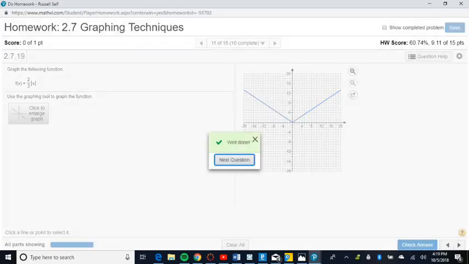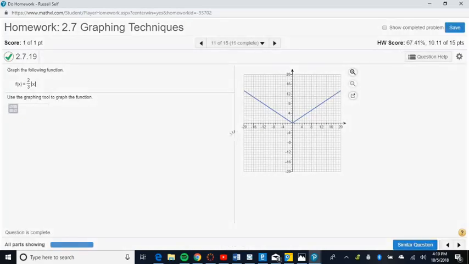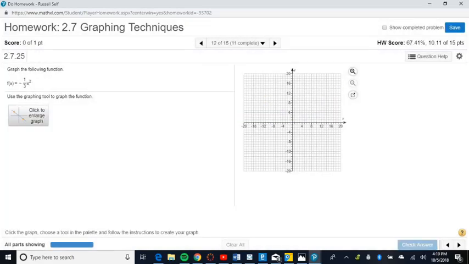I guarantee you it's a million times easier than what they do. You do not need 5 different points in order to do this, because MyMathLab is only going to let you click on 2, right? The vertex and the point, and one other point. Okay? Move forward. -1/3 times x squared.